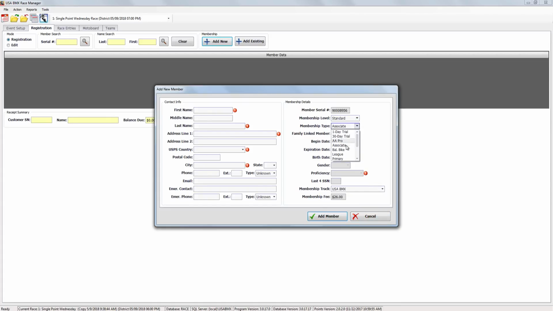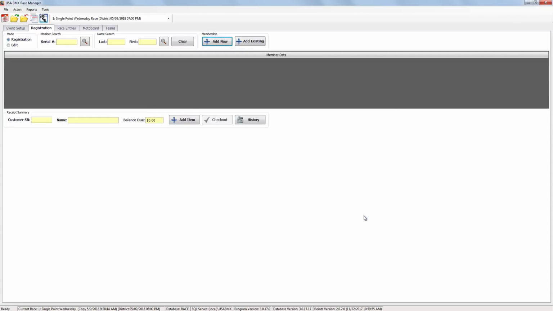And then choose it, promo one day. You'll notice the membership fee is zero. And in the case of the one-day trial, you know, the membership fee to them is still zero, but the difference is on your promo one day, when you get into the TORF, you won't have a charge for that one day for things like Race for Life, Olympic Days, scholarship race.